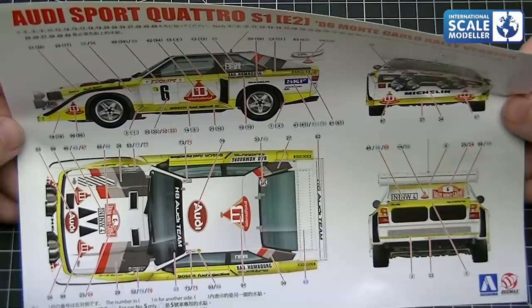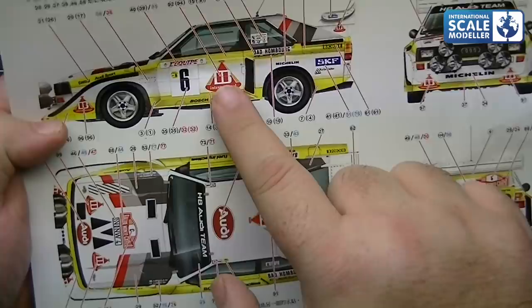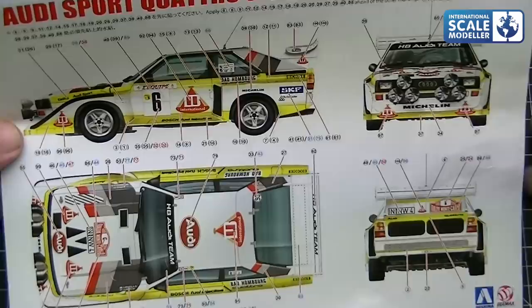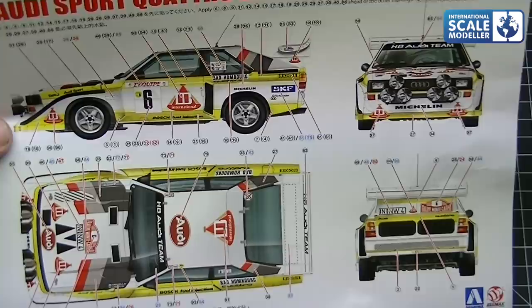And this thing's going to look absolutely amazing. Now, as you can see, and you'll see the decals in a minute, the HB logo isn't fully there. It's been cut off for legal reasons, and you will get the replacement one with the detail upset. So like I say, it is worth doing. If you don't want to buy the detail upset, you can buy the HB decals separately and just put them on as and when you need. But yeah, nice colour call-out, really makes all the difference.